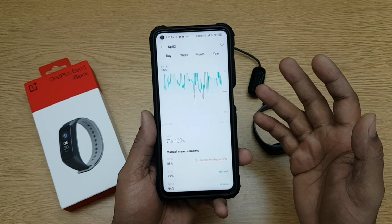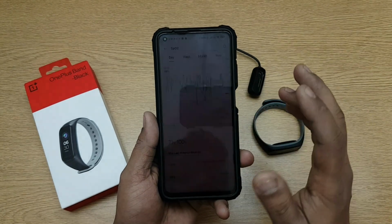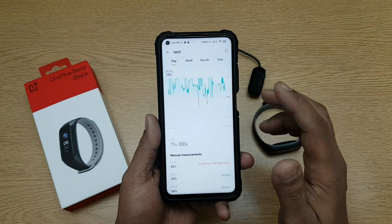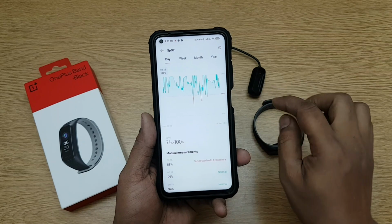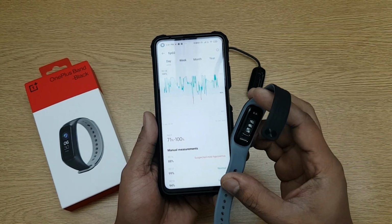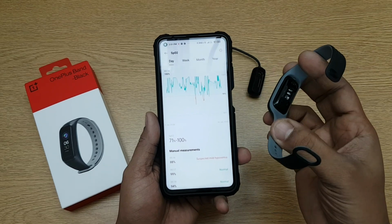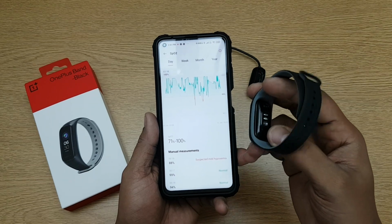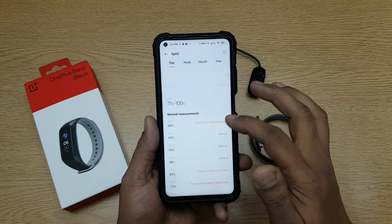I don't want a 14-15 days battery life. Even if you give me 5 days of battery life, but my oxygen is monitored continuously, then that will be a good option. I don't think that's going to work because of the sensor itself. It does not allow two sensors to work at the same time. It will only allow either the heart rate sensor or the oxygen monitoring to work at the same time. I have not seen both of them switching on together. So maybe that's the reason, but maybe later on they can find a fix for it.